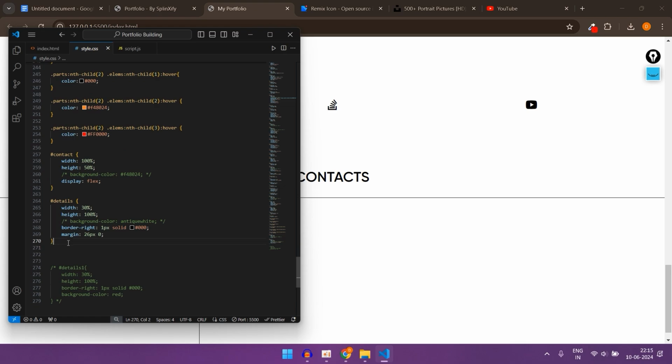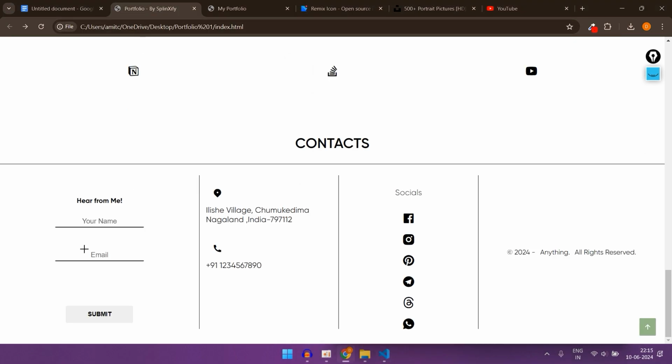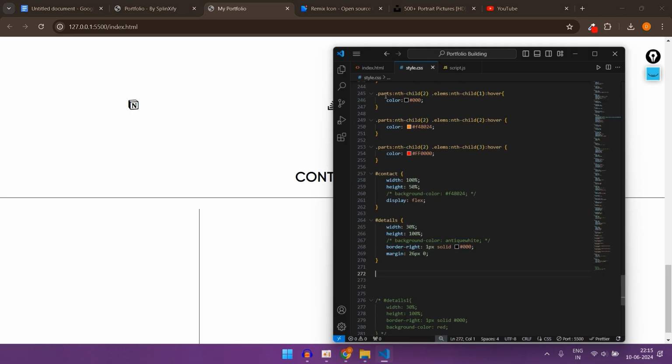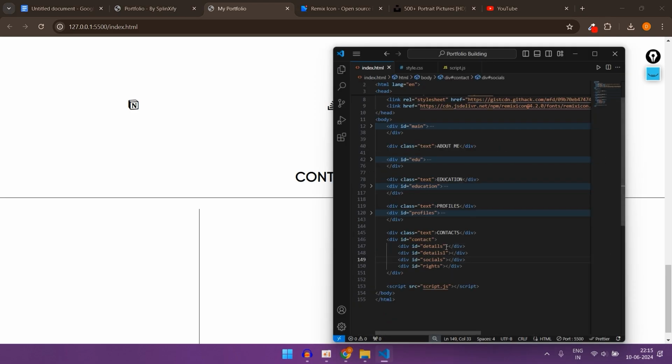Okay, so the next thing we need is, if you can see here, there is a form, right? So we need to design a form. So how to design a form? Inside this, we can just make a simple form with the help of a form tag. So we can write a form, okay.